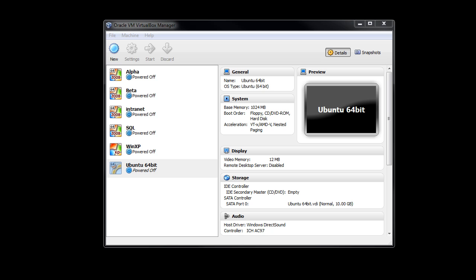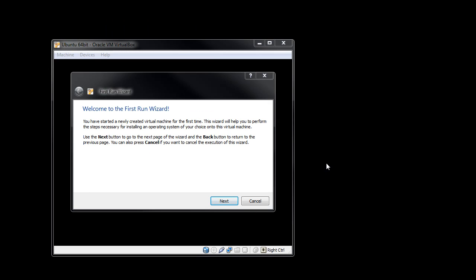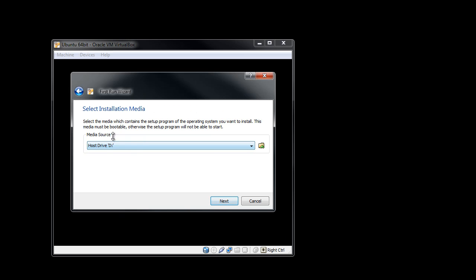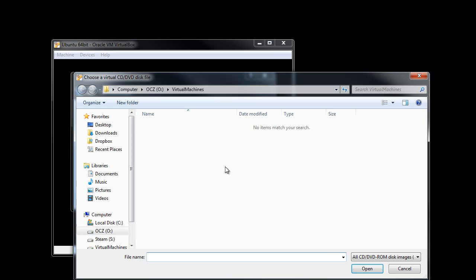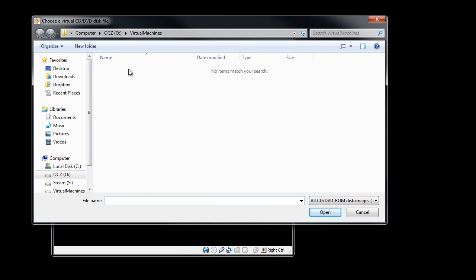And what I'm going to do is I'm going to pause this while I jump this to the other screen. Okay, now you can see what I'm looking at here. This is the first run wizard of the Virtualbox virtual machine here. It asks me, where is the media? Now I can have the CD in the CD-ROM or DVD on the machine, or I can choose here. In this case, that's what I'm going to do.